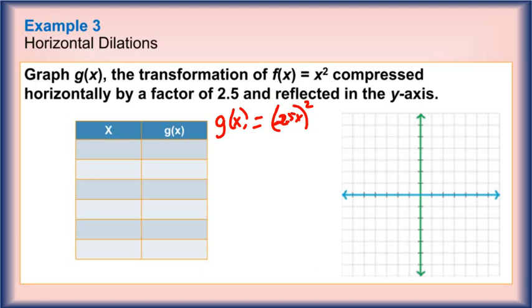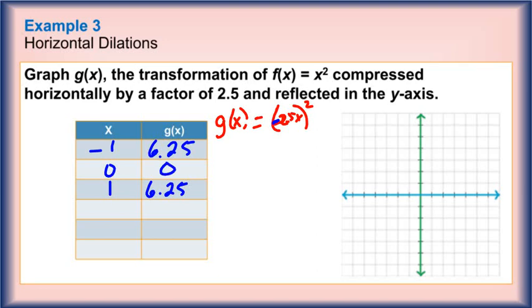So now let's choose some numbers. I'm just going to choose a negative 1, a 0, and a 1. You could choose other numbers, but I like to keep numbers very basic. So if I put a negative 1 in for x, 2.5 times negative 1 is negative 2.5. Actually, no, a positive 2.5. And 2.5 squared gives us 6.25. And if I put a 1 in, just remember there's a negative there, negative 2.5 times 1 gives us a negative 2.5. Square that and we get 6.25. And if I put a 0 in there, 0 times negative 2.5 is 0, 0 squared is 0.